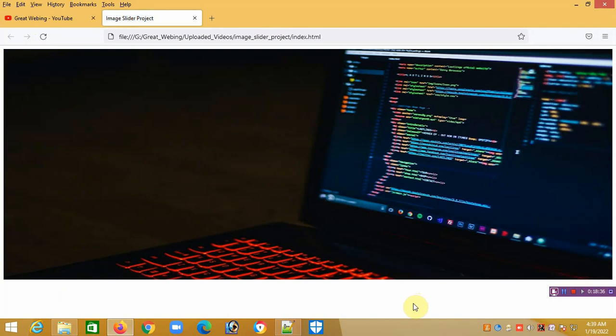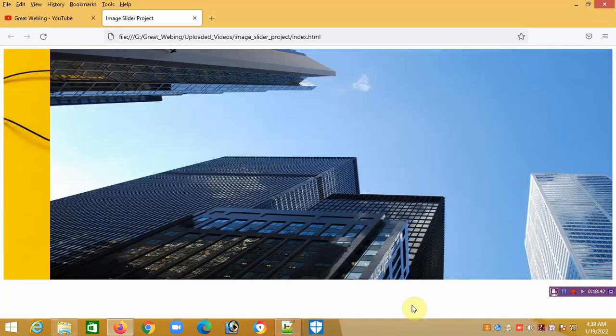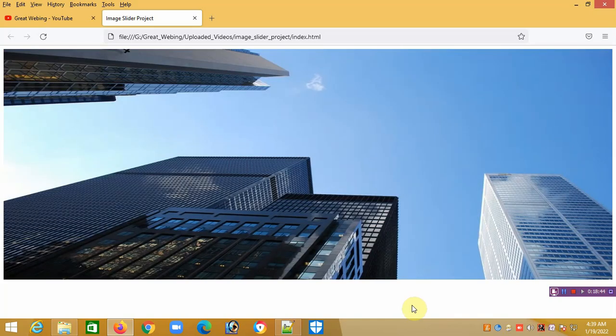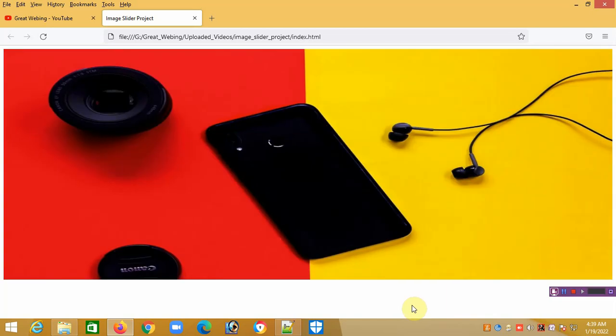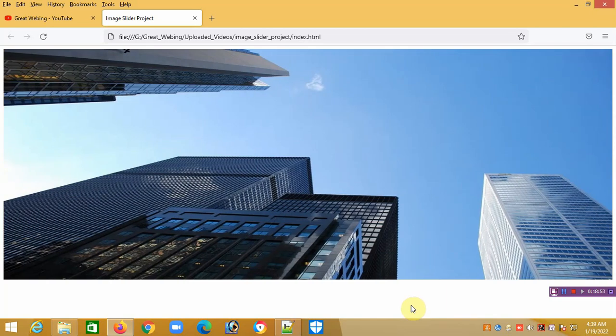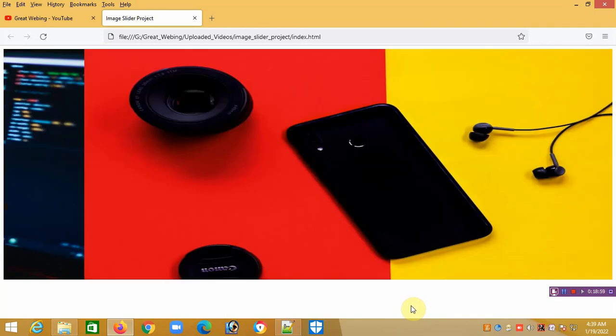It's working beautifully, right? You see, second image, third image, then again first image, second image, after some interval, and after some interval it is the third image. Fine, it is working so nicely.